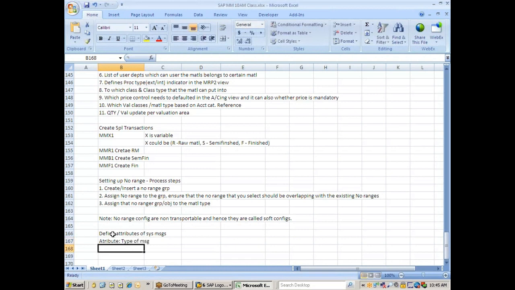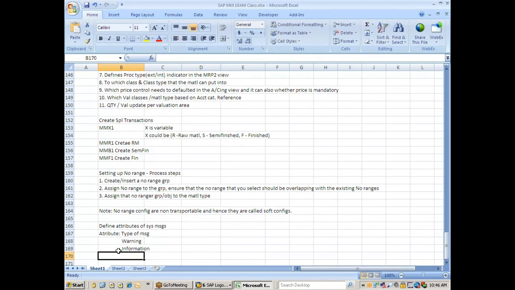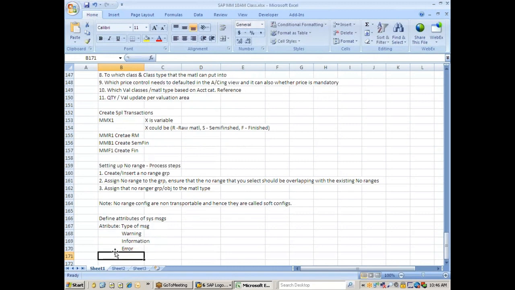What are those types? I've got something called warning. I've got something called information. Then I've got something called error. And then I've got one more thing that is called append. But of course, this is obsolete.